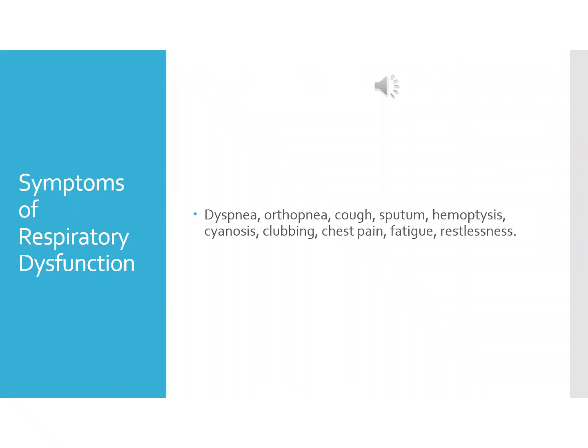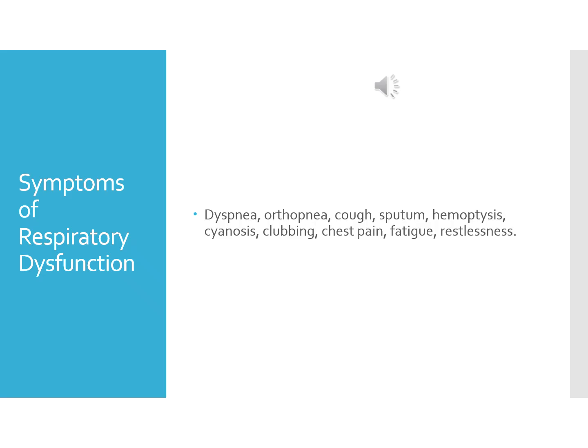Okay, so now we're going to talk about some common symptoms of respiratory dysfunction itself. Some of these trigger words or symptoms are going to correlate to different disease processes, and we'll talk about that when we break down each one of these disorders. But for the most part, we're going to go over some of the terminology, what it kind of means on this slide. So dyspnea is just a word for difficulty breathing or the feeling of not getting enough air.